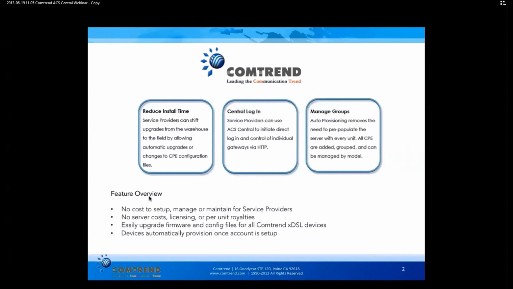When you go through the process and set up an account, we gather some information from you as far as the models and your IP address information. Once we have that, the devices will automatically provision in your account. Anytime any new subscribers sign up, you'll automatically see that in the ACS Central web portal.